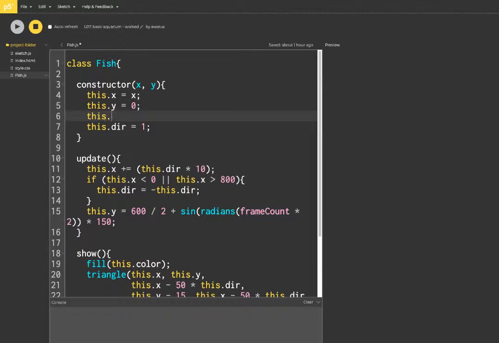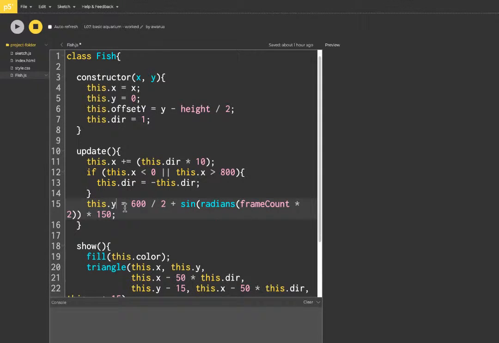I'm not going to go into the details of why, but I'm going to create an offset y variable, and that's going to be equal to y minus height over 2. If you want to figure out why that is, I'll leave it to you. You can try just setting the y to be equal to y, and you can see you get a funny behavior. It's not super important now.